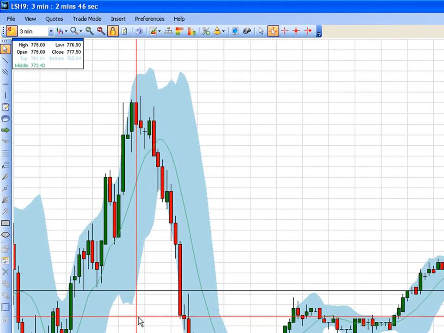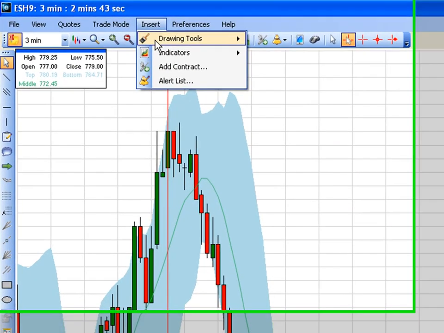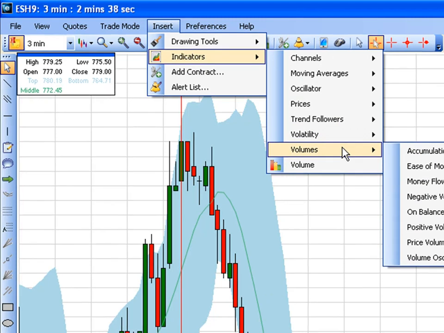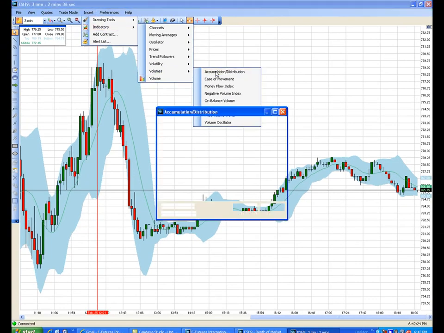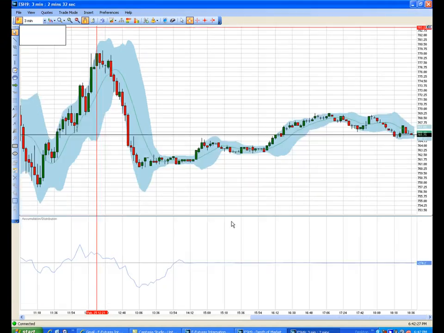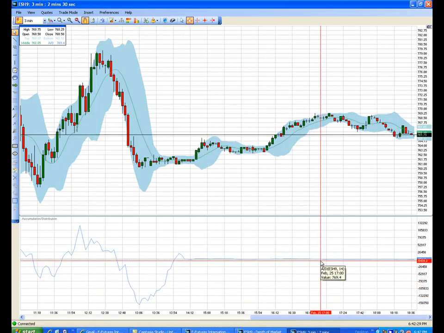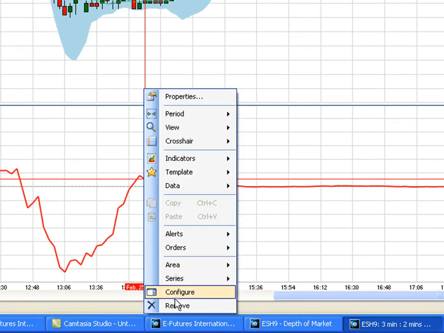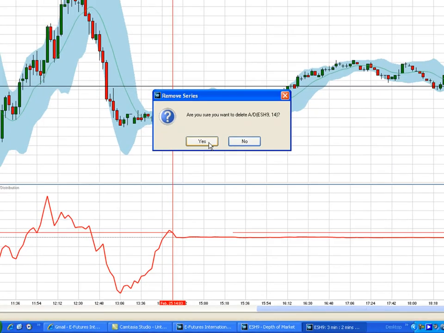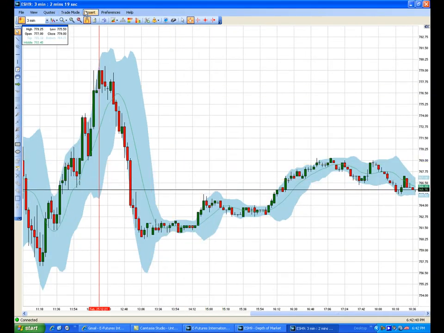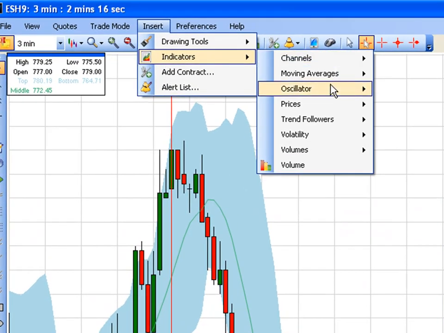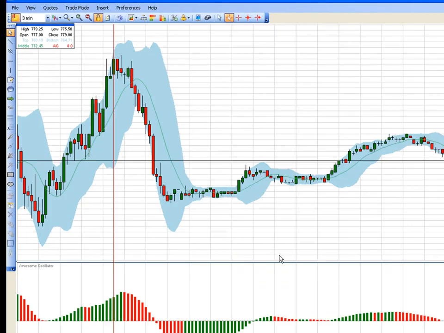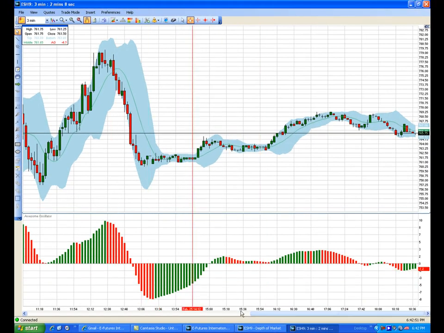Okay, I can also add another indicator. Let's say I want to have some, let me take a look here, accumulation distribution right on the bottom of the chart. I'm going to again use the default, and I'm going to say OK, and there you go. I have the accumulation distribution. Don't like it, I right click on it and choose remove. There you go. I'm going to go ahead and insert a different indicator right now. Maybe the awesome oscillator. To be honest, I never used it, but I'll go ahead and I'll put it in there, right there, and it's right there on the chart.